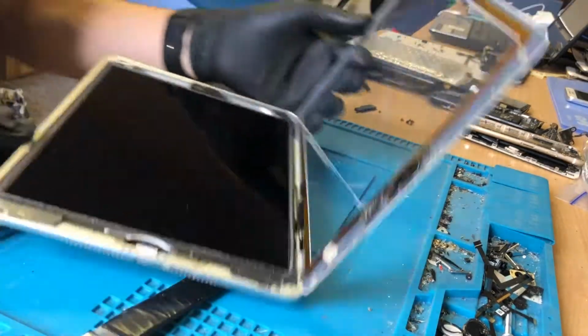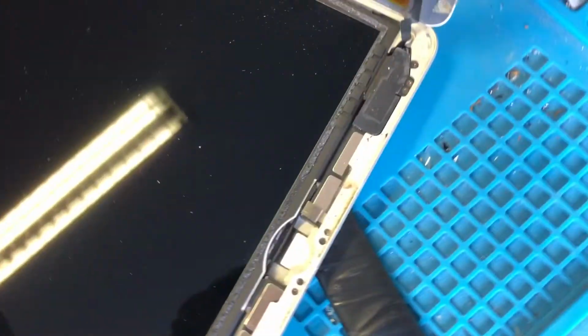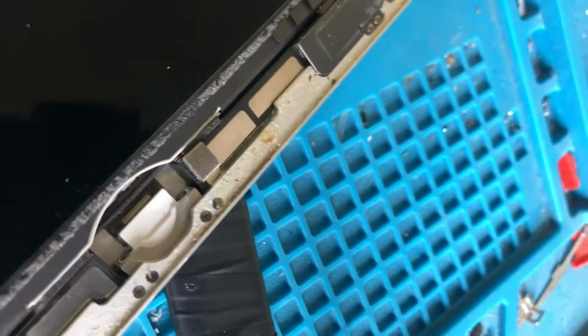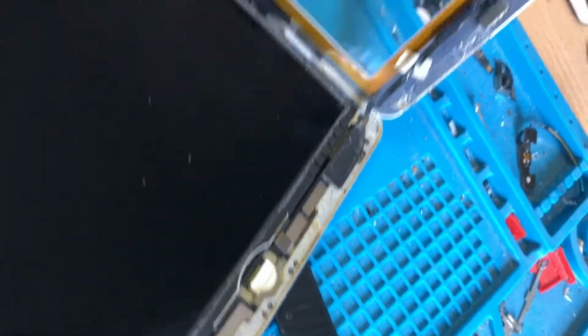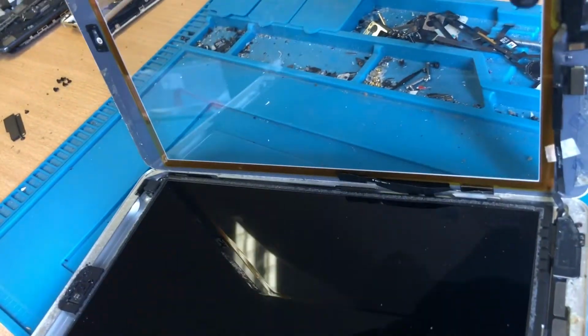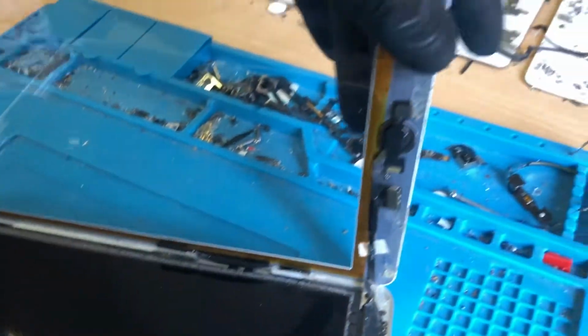Secondly, we bring this here, we have this. So that home button flex is going under the screen there, which is the totally wrong place, which means you can't fully lay the screen down because that is going to snap. Not good. The home button bracket is attached, but the home button still feels loose. Not good.